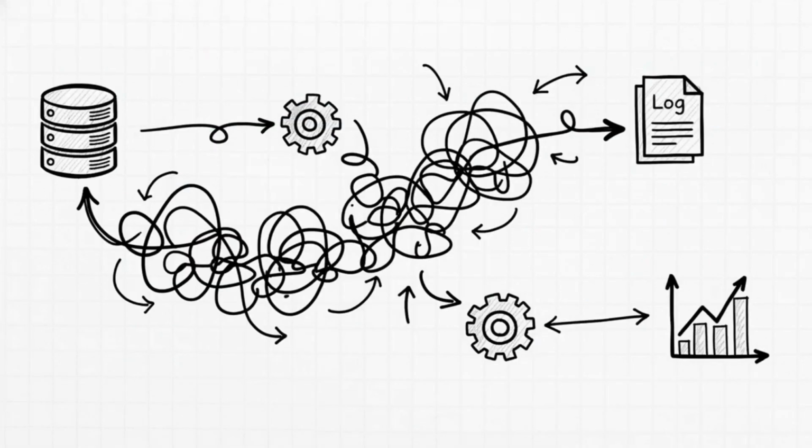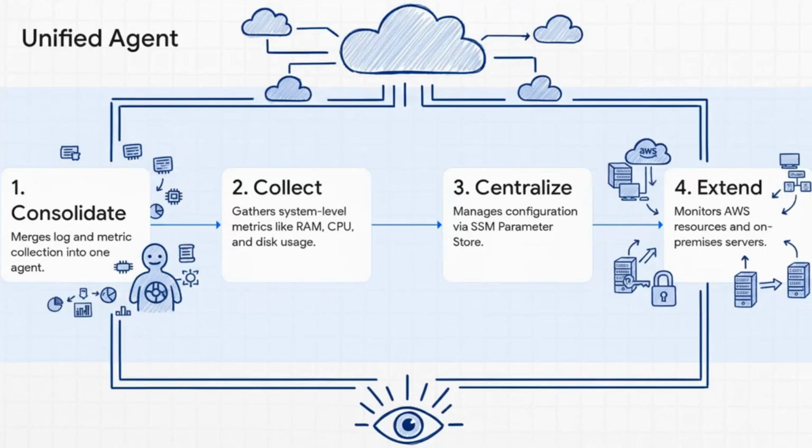And you know, to really appreciate how streamlined this is now, let's take a quick look back. It wasn't always this simple. In the past, you needed separate tools, one for logs, a totally different one for your custom metrics. Honestly, it was pretty clunky and added a ton of complexity to your setup. And here is the solution, the unified CloudWatch agent. AWS did something really brilliant here. They just combined everything into one powerful tool.